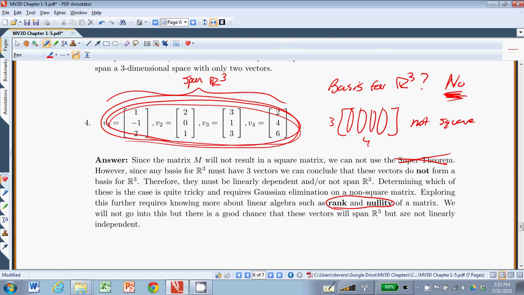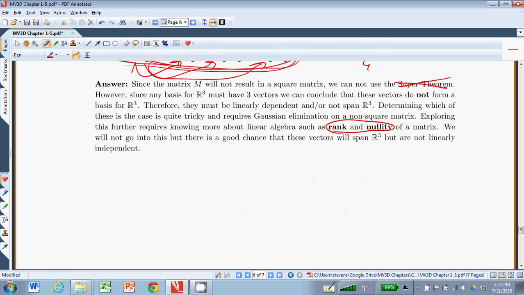So they're not linearly independent, and they probably do span R3. But there's a chance that they don't span R3, right? If these were just scalar multiples of the same vector, you would not span. So making that determination takes a little more in-depth study of linear algebra, and we're not going to get into that right now. But you can tell you have too many, so you certainly don't have a basis.